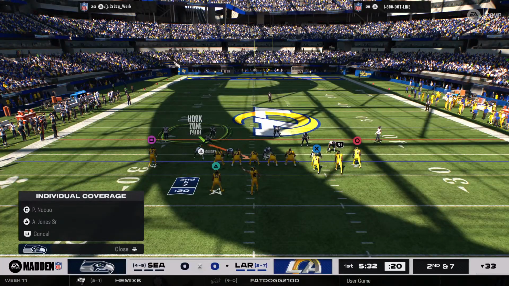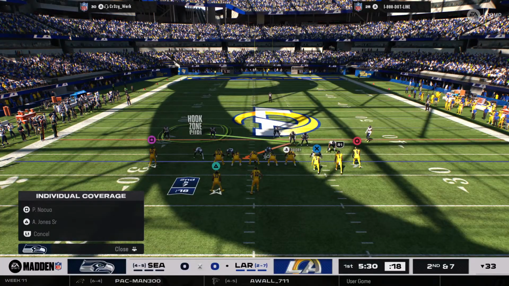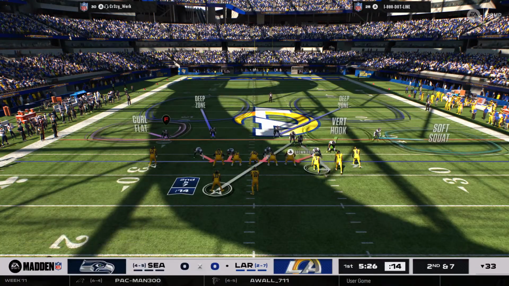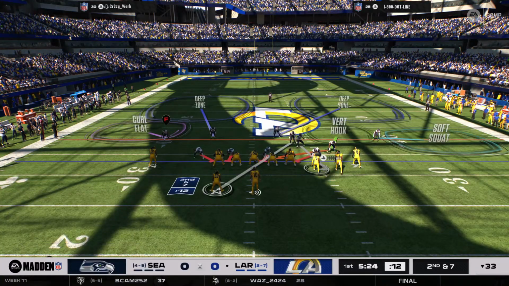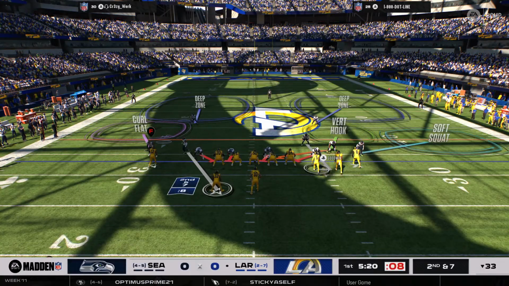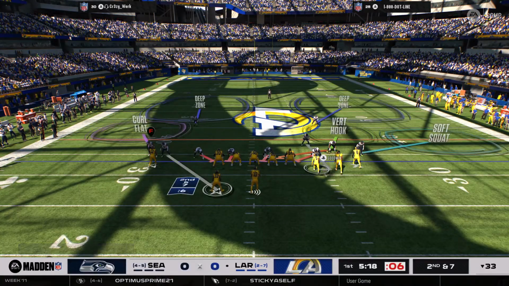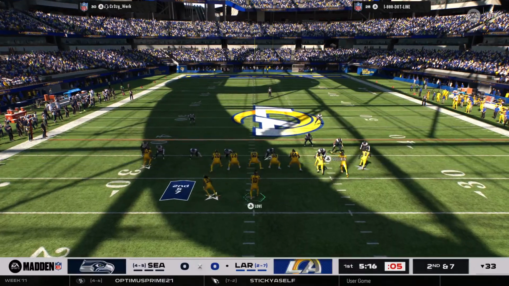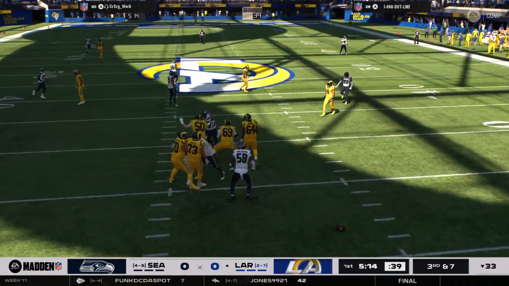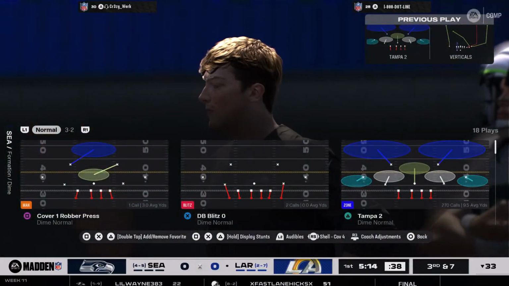Smash, red, drill, blue, 32. Needle, blue. Huge, yellow. White. Hut. Here's Love. A hit as he throws there, incomplete.